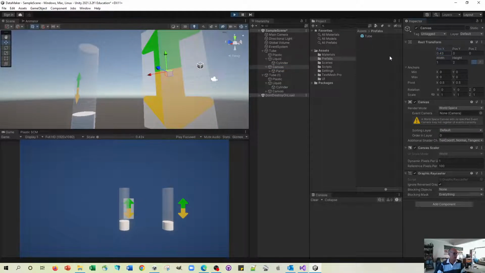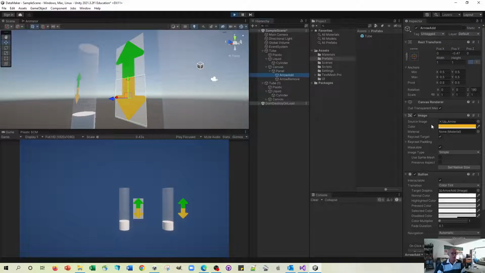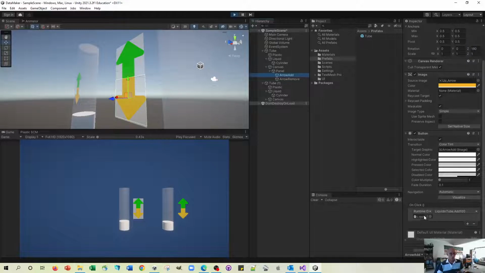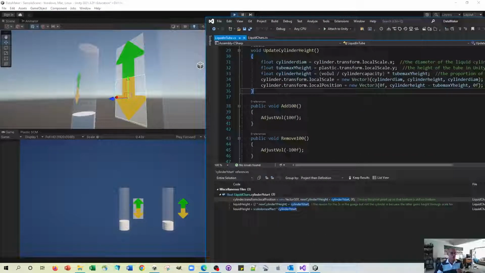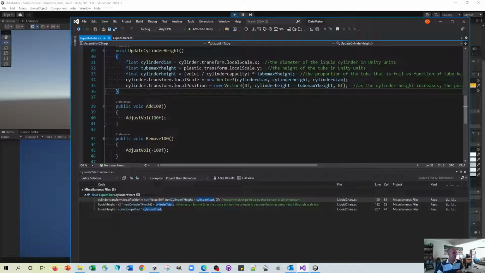You can see I can move that canvas from left to right. And the panel has on it these two buttons, buttons that I've taken the text off and just put these images on, and the buttons call either the add or remove functions that are in the liquid in tube script.